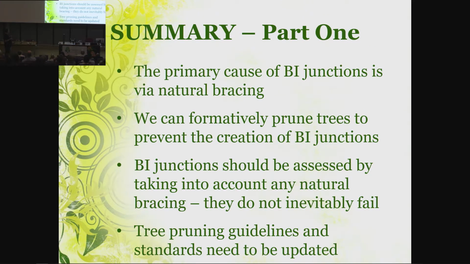Okay. So, I would just emphasize, from what my work has been like for the last 4 years, the primary cause of bark inclusions in the trees that we manage here is mostly natural bracing. We can formatively prune the trees. It won't improve their health. It might improve their structure to prevent natural bracing, and therefore we could prevent some bark inclusions. So, knowledge is power.